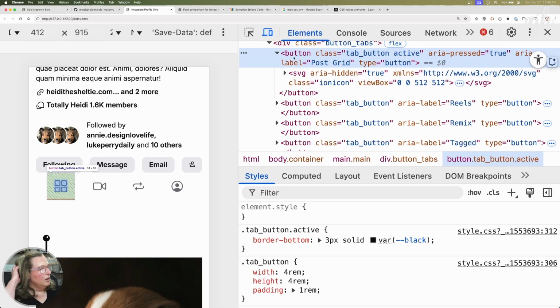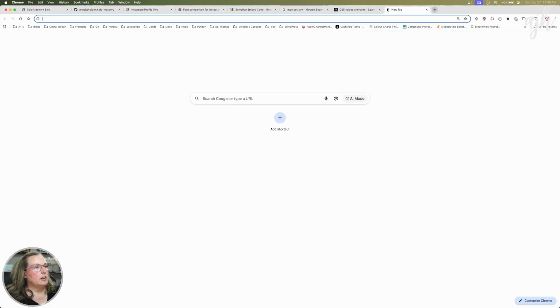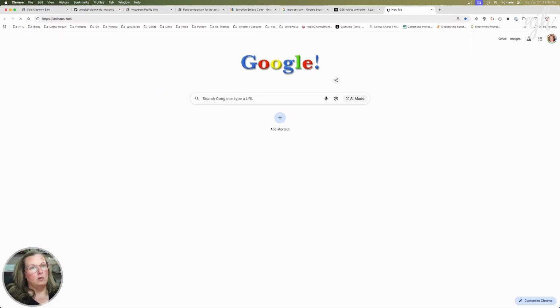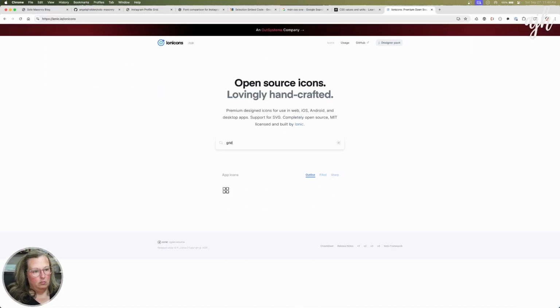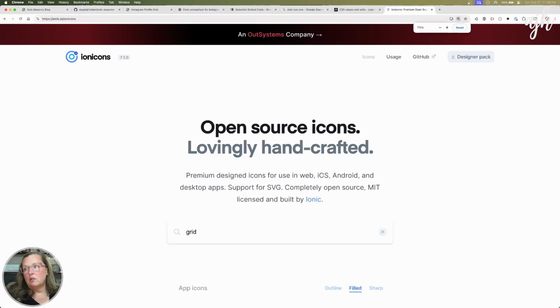I kind of want to swap out this SVG. Let's see here. Grid, filled. Yeah, let's grab this filled version of the grid.